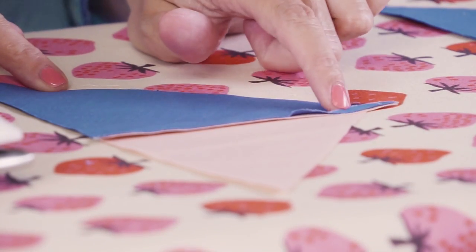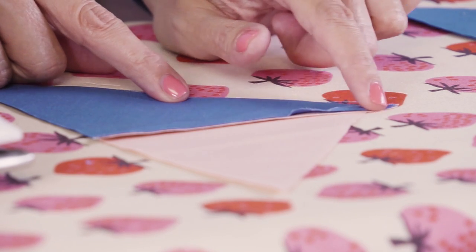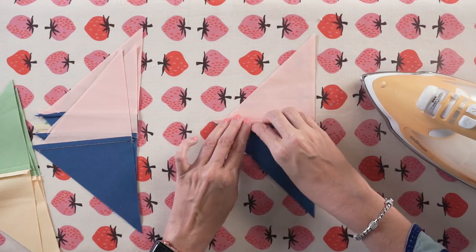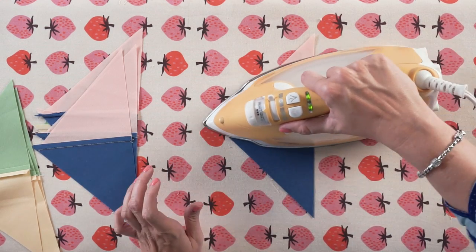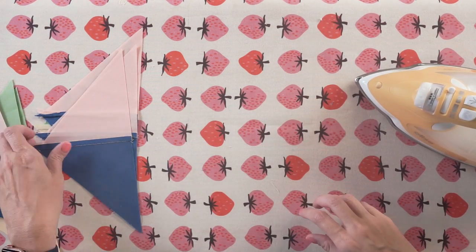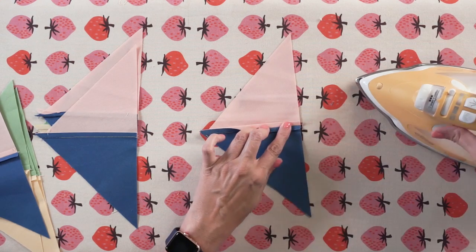And so you can see on this one, I've got a little fold right here that's kind of flipping open, and I want to get that flat, because if that's not fixed, it will wrinkle on the front. So fix that, press open, glide your iron. And again, these are bias edges, which is why I'm not rocking my iron. I know I keep saying that in every video, but it's so important to not rock your iron.